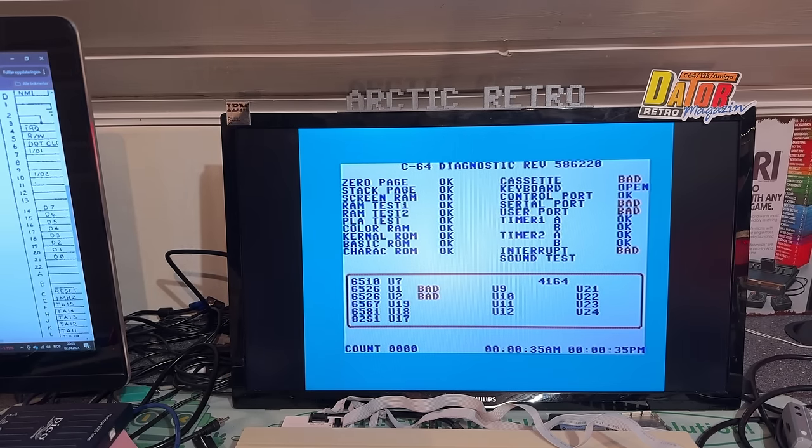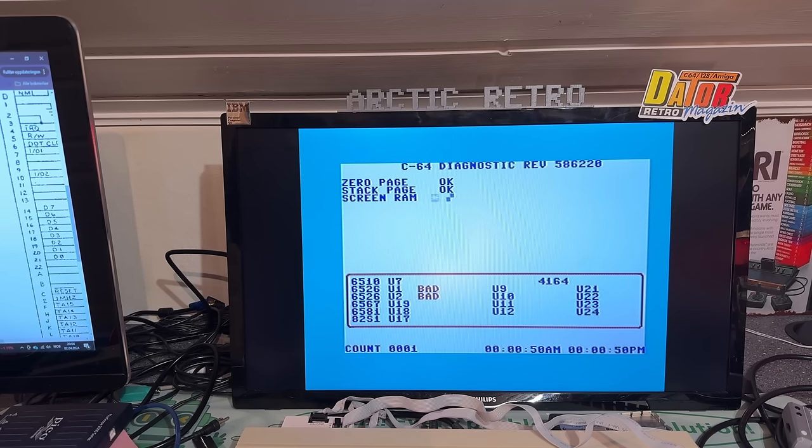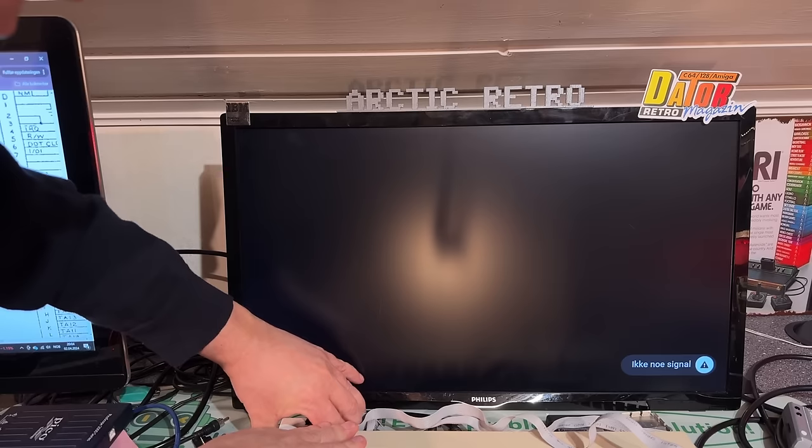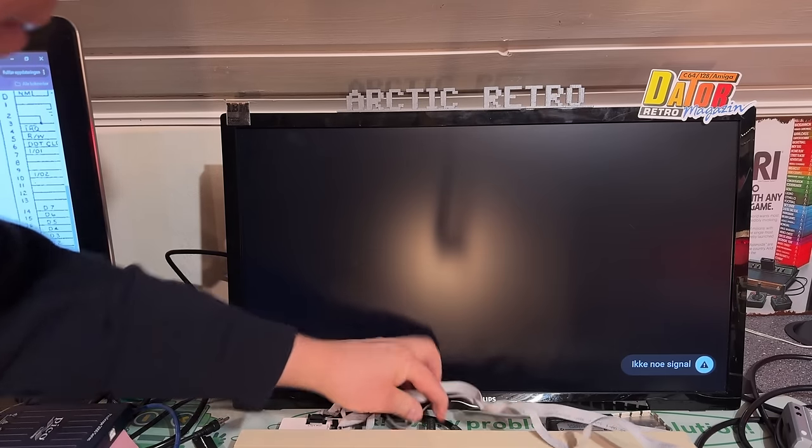Okay, so here we have some issues. We have some bad cassette, bad serial port. That's U1 and U2, that's the CIA chips. But the SID seems okay. But these faults might be because of dirty connectors. I'm just gonna pull on the connectors a little bit just to see if that helps.